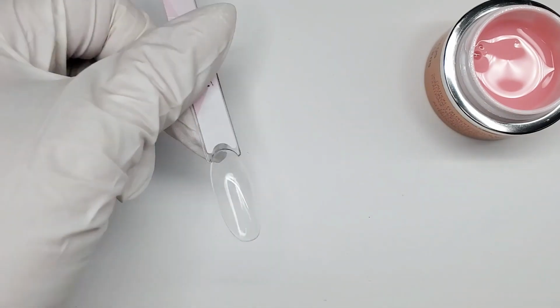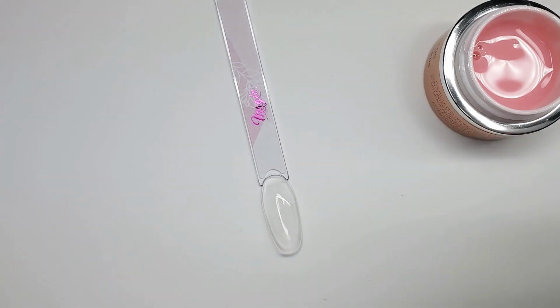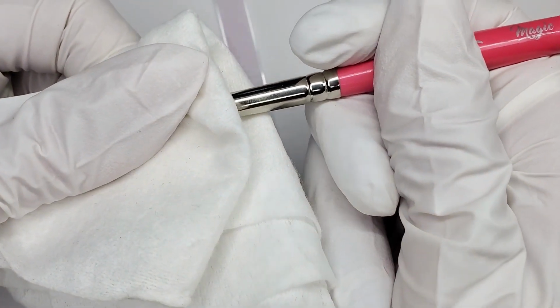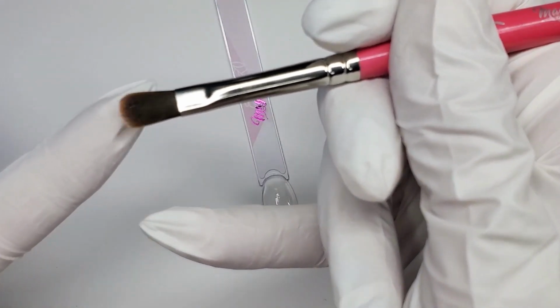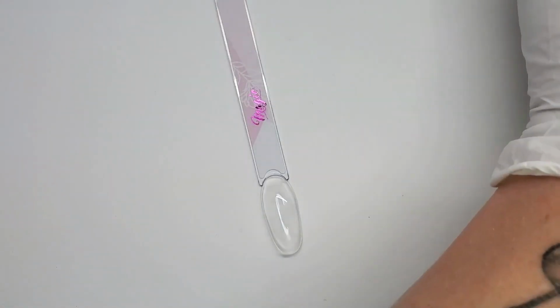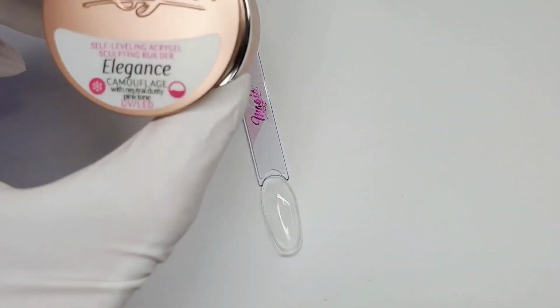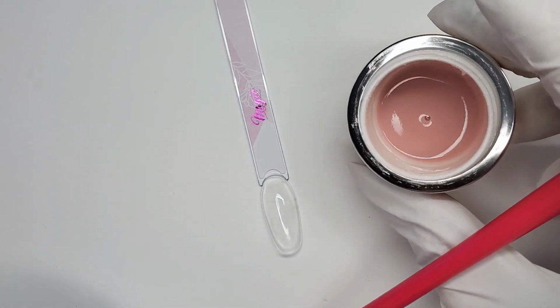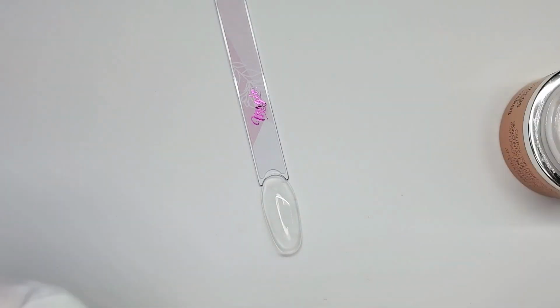Donc, la polymérisation se fait tout simplement une fois que notre produit est bien placé. LED 1 minute, UV 2 minutes. Je vais recommencer l'application une seconde fois. Donc, vous voyez, là, je vais nettoyer mon pinceau. I'm going to change the shade. So I clean my brush on a baby white. So for this one, I'm going to work with the Elegance Camouflage. That's the shade I used most of the time on my client.